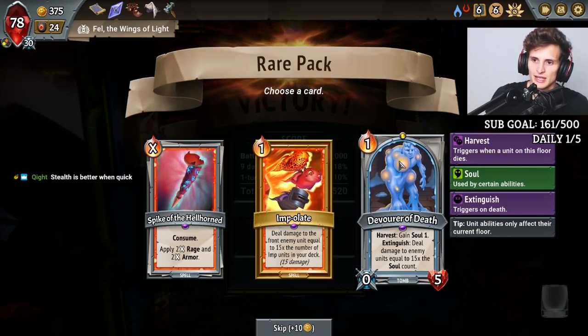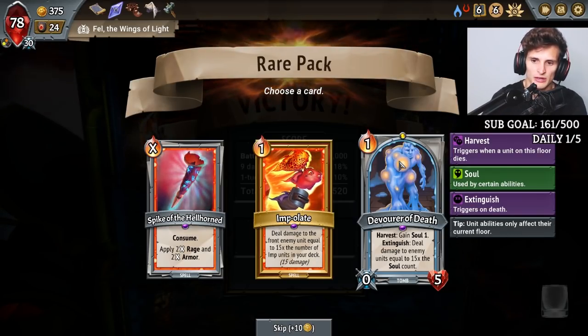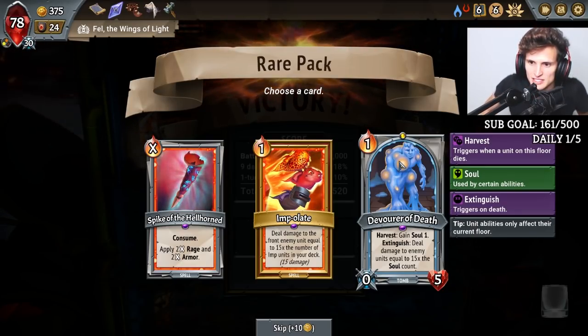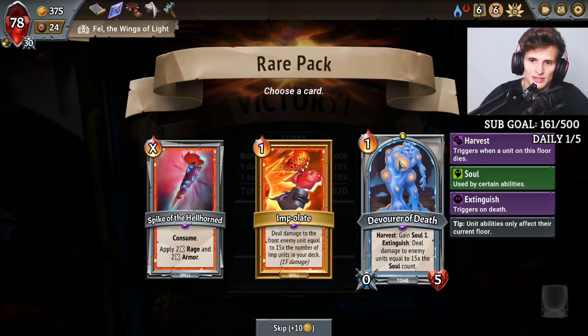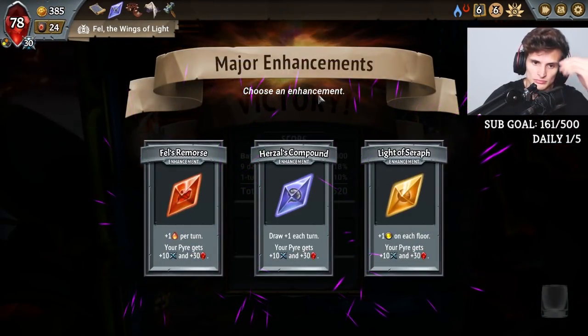Harvest. When a unit dies on this floor, it gains 1 soul. Extinguish. Deal damage to the enemy units equal to 15 times the soul count. So if you put this in a lane where there's a lot of units dying, when it dies, it does 15 times the amount of units that died. This seems like it's not worth it. None of this is worth it. Let's get energy now. We actually need it.